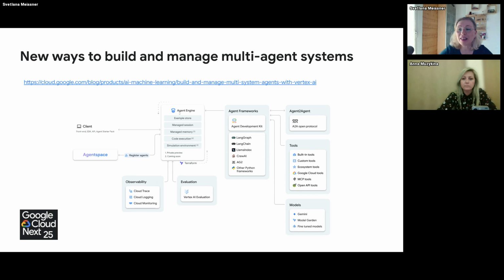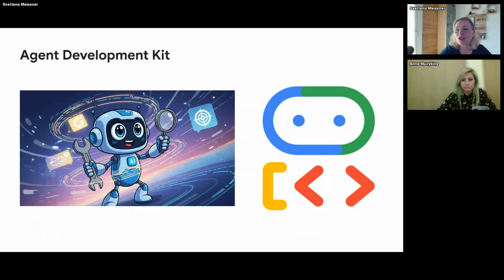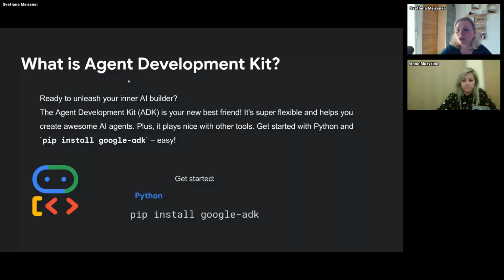And so let's see how we can get to this first simple agent with the Agent Development Kit, if we are using this. So here, the Agent Development Kit, what was introduced. And also, if you are just starting, then it looks very, very easy, just one command: pip install google-adk, Google minus ADK, Agent Development Kit, and then you can go.